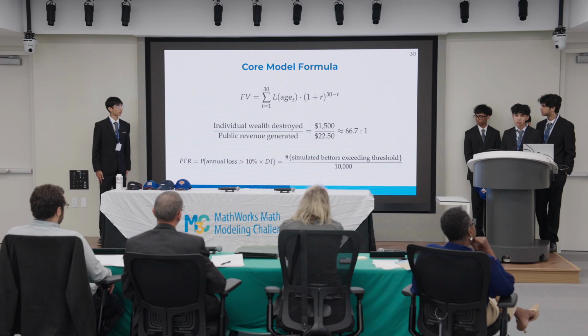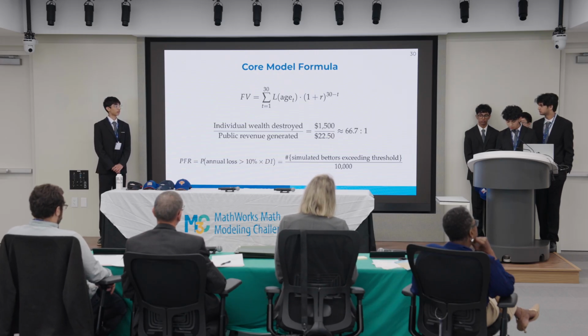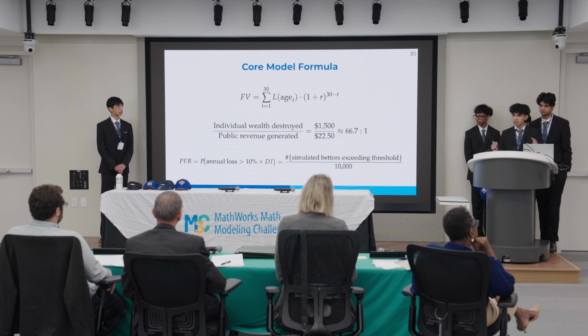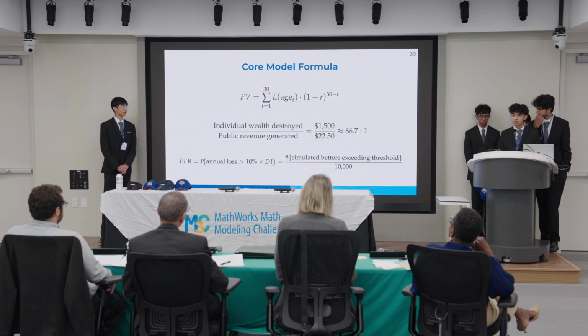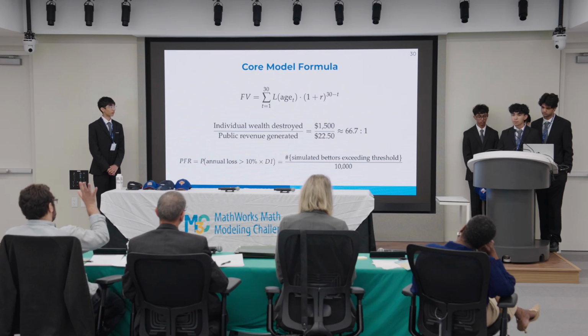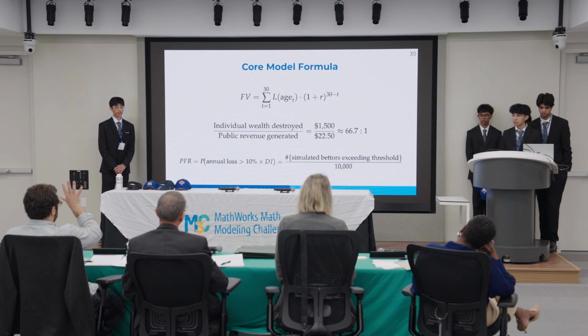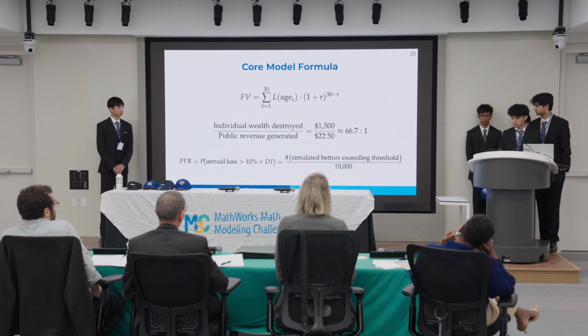However, that single number throws away everything we worked to produce in Q1 and Q2. Two bettors can have the same average loss, but one can have more variance than the other, say losing 200 in one bet and then 4,000 in the next. That bettor is so much more likely to have a catastrophic year where they end up in debt. Since the GDR is blind to this, we built the PFR, which looks at all 10,000 of her simulated outcomes and checks, did this person cross the 10% threshold?